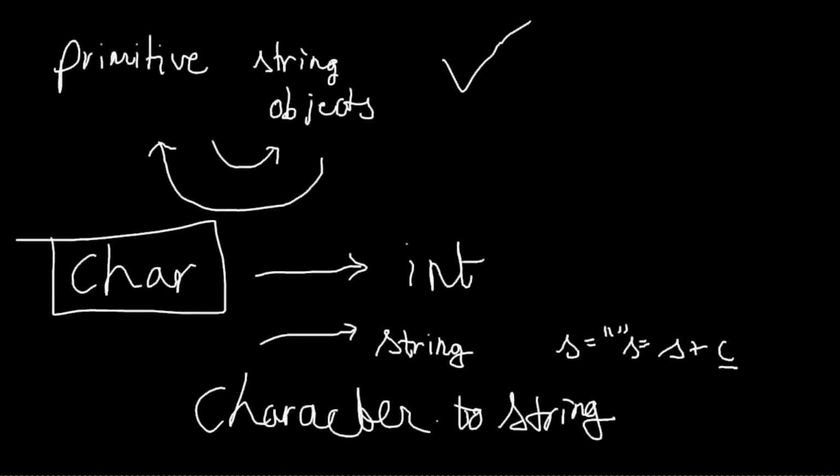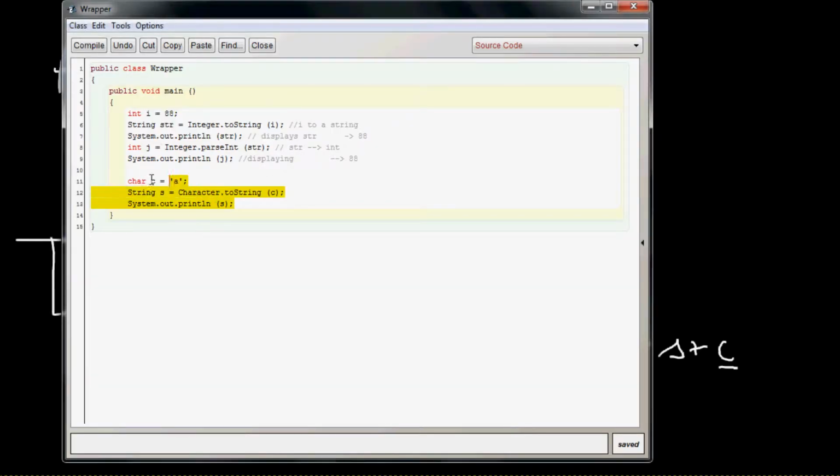So char c is equal to single quote A, so it's holding the value of the alphabet A. Then I've just created a new string, String s is equal to Character.toString, so converting the character to a string, and which character? That's c, that's the parameter in the brackets. And then I'm just printing s just to make sure. From before in this program, we have the output 88, 88, and here, if this works, we should get just a, in a string format. There's no way to check it when you see it, but it should just display that.